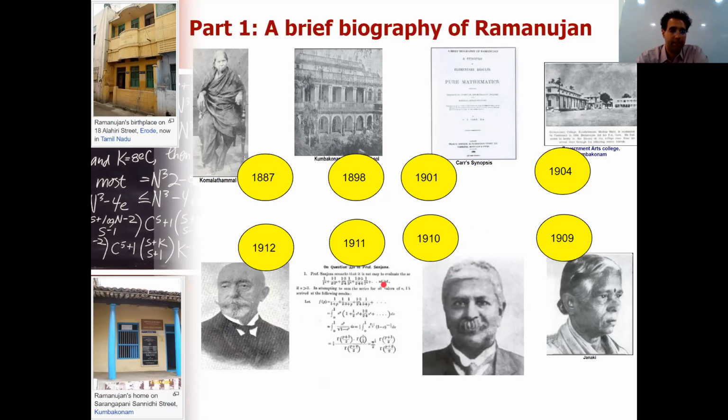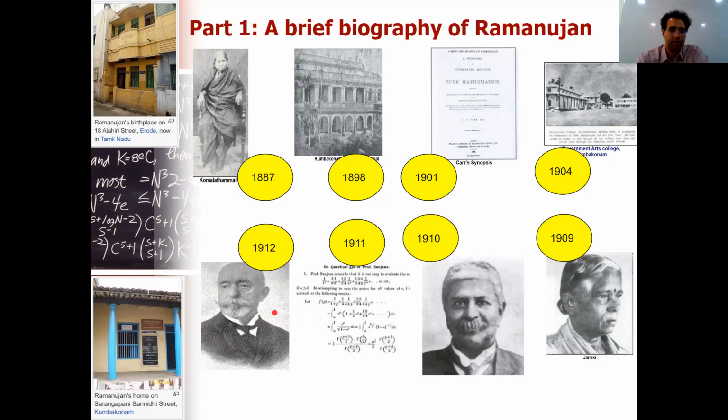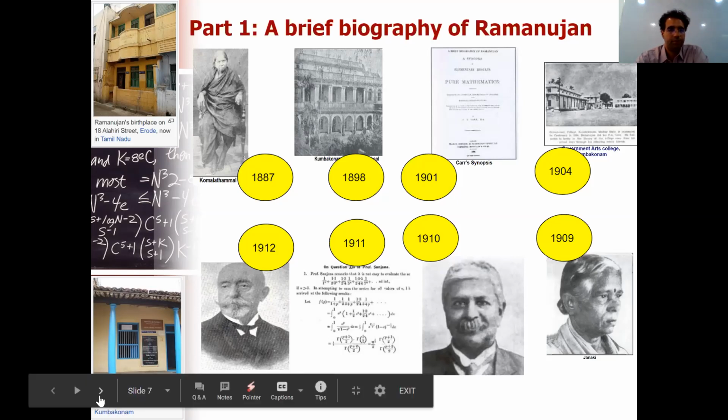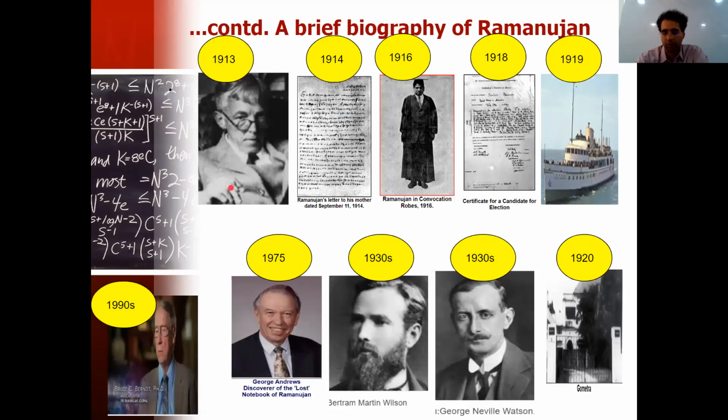And then in 1911, he started contributing to the Journal of the Indian Mathematical Society, and that's where a lot of his initial contributions happened. In 1912, the chief of the Madras Port Trust gave a recommendation to the University of Madras that the university should give some scholarship, because Ramanujan was employed as a clerk in the Madras Port Office at that time. And then in 1913, Ramanujan contacted G.H. Hardy, who was the foremost mathematician in the field of number theory at that time.